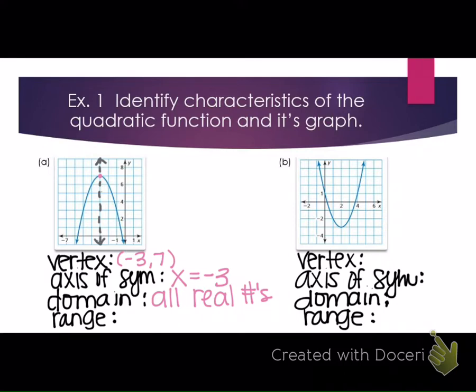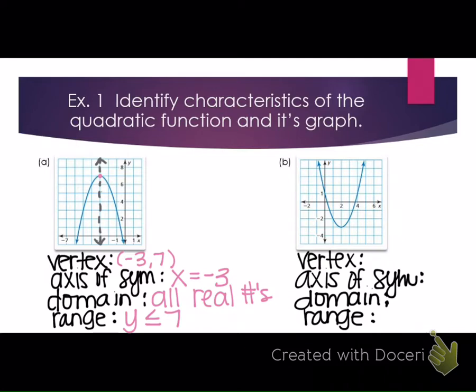Now the range, let's talk about the range. The range deals with which set of values, x or y? So we know y's in it. Now, what is the highest y value on this graph? I'm asking for the highest because this graph opens down. So that vertex is the high point, right? So the highest that graph reaches is definitely 7. So 7 is the value in our range. And now all we have to decide is, is it y greater than or equal to 7, or less than or equal to 7? Why is it less than or equal to? The parabola opens down, so every other y value is going to be lower than 7.